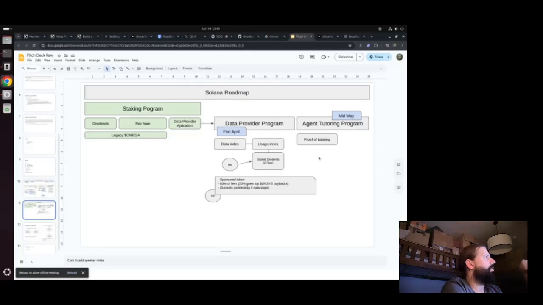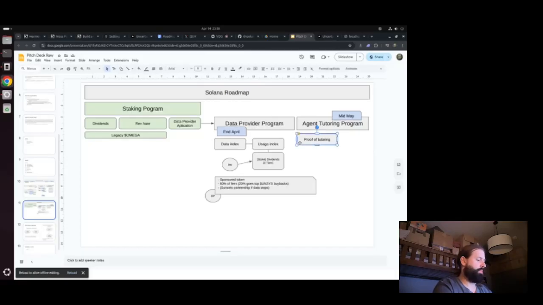So we've got staking for investors, and we've got the data provider program as well, for people investing in data providers and people that want to build a data provider business on top, right? Then we have the agent tutoring program that is gonna take care of basically storing proof of tutoring.